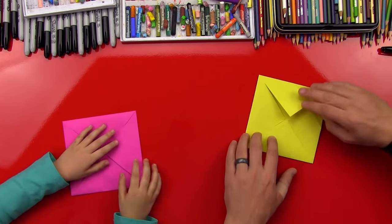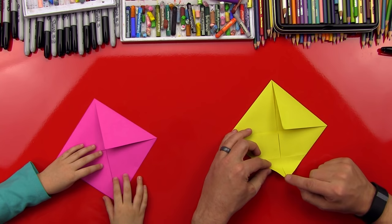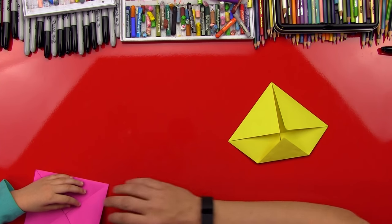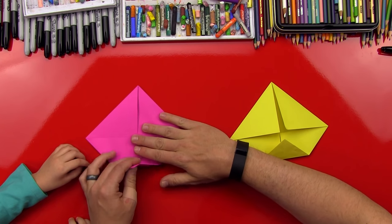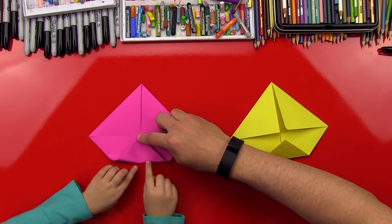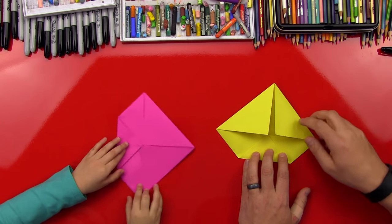Okay, now we got it opened up like this, right? It opens this way. Okay, we're going to take this corner. We're going to do the same thing, all right? We're going to fold it up. We're going to take this corner right here, and we're going to fold it to the middle, just like that, and then press down. So we'll take this corner right here, and then fold that up to the middle, just like that. You want to press it down? Good. All the way out to the edges. Good job. Okay, now we're going to repeat the same thing for the remaining three, okay? Okay.